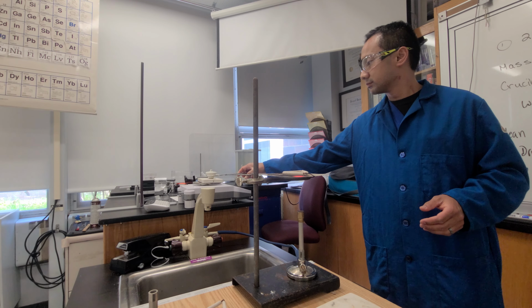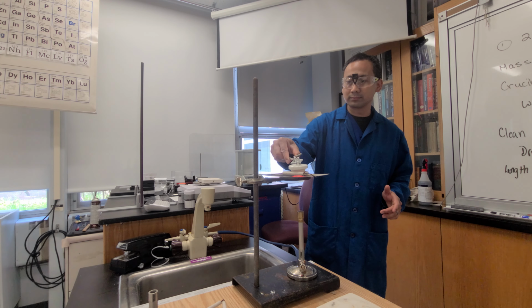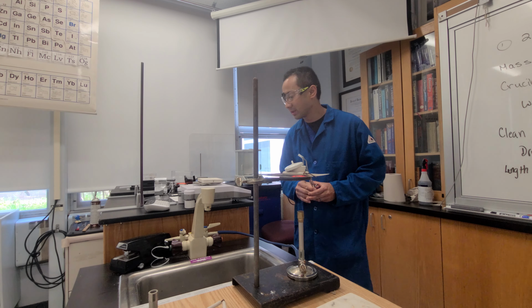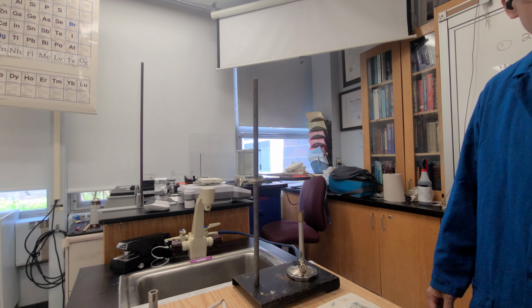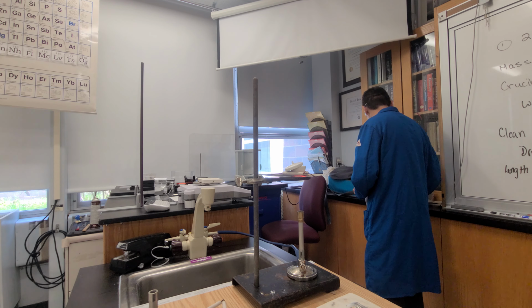So 37.96. I'll make sure that it says 0.0 each time. And I'm putting my tongs on the ceramic plate, just in case it did absorb any of the heat, so I can be aware of that. Just doing a little bit of cleanup here. I have a couple of strips of magnesium.